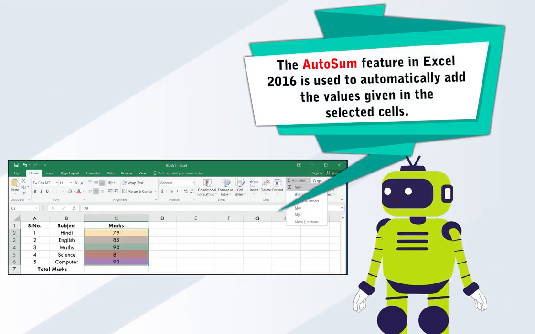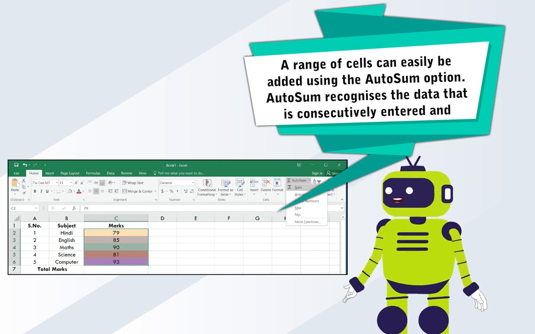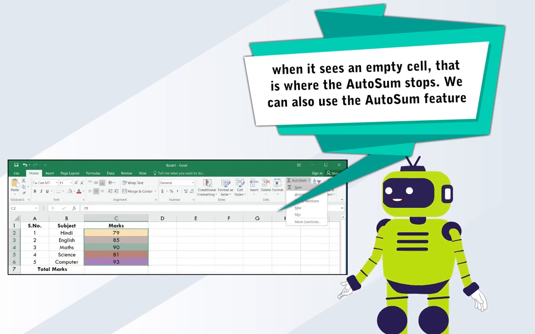The AutoSum feature in Excel 2016 is used to automatically add the values given in the selected cells. A range of cells can easily be added using the AutoSum option. AutoSum recognizes the data that is consecutively entered, and when it sees an empty cell, that is where AutoSum stops.